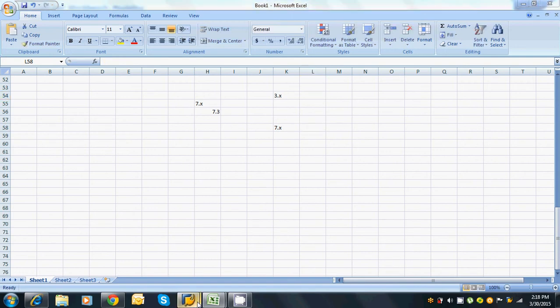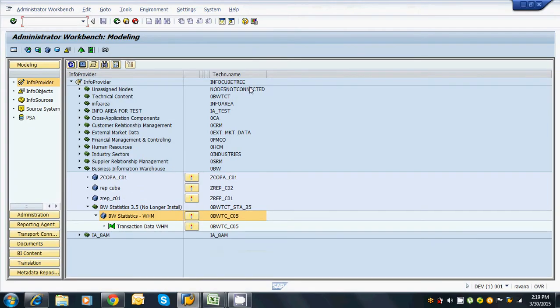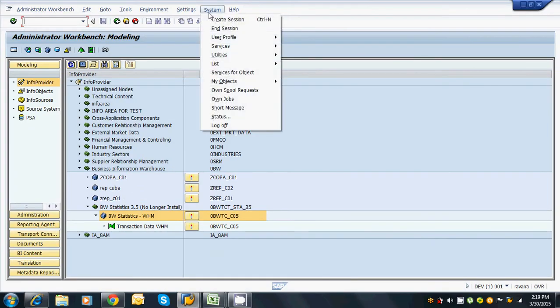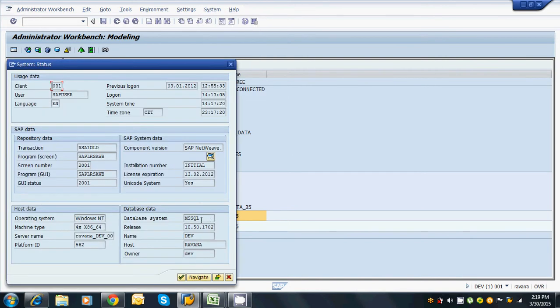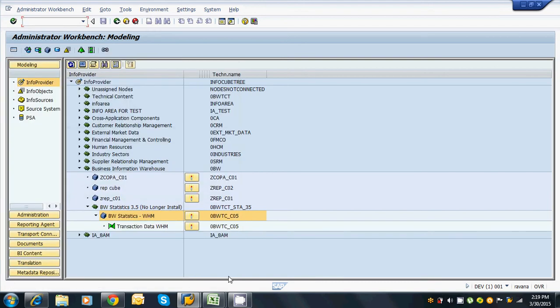Now let me come back. This is your administrator workbench, and it has a database, and the database is MS SQL. And if you are seeing HDB here, then this particular system is powered by HANA. If BW is mounted on a HANA database, then that HANA related BW application we are going to see at last.